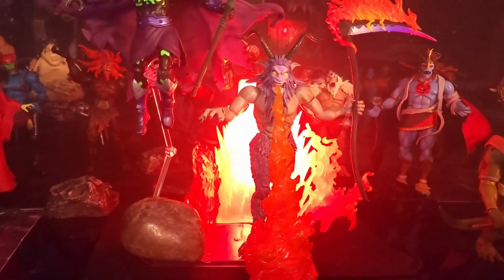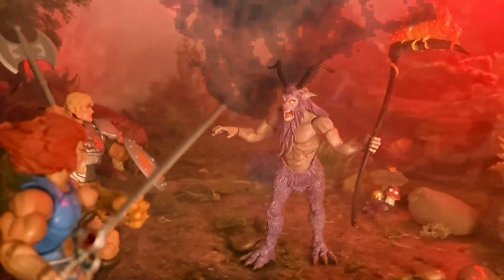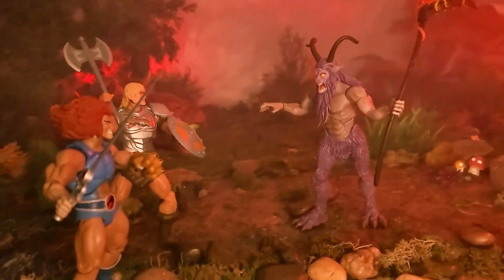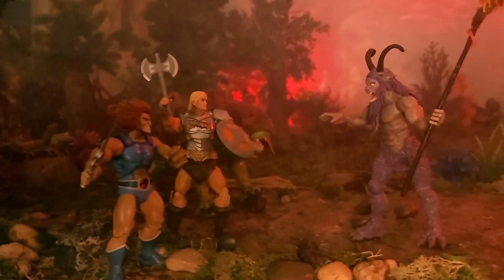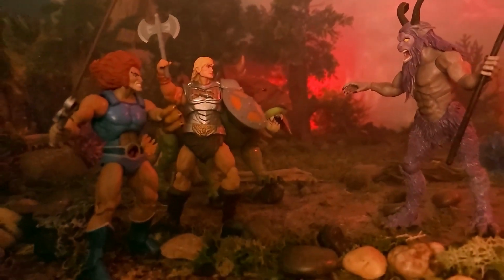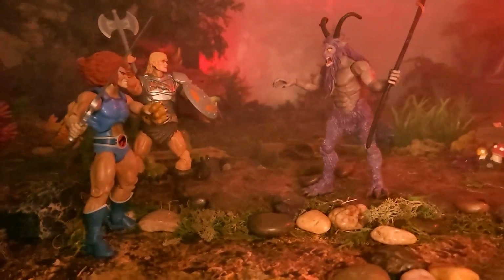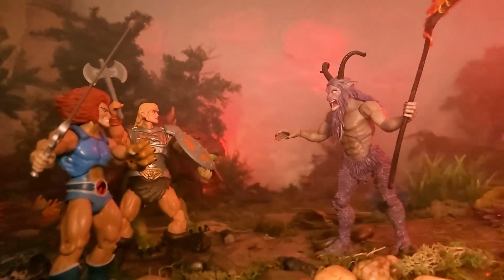Let's go ahead and look at some other comparisons before we go to the photo gallery. And here's our Mongor going against He-Man and Lion-O, looking amazing. Just check that out. He's ready. He is an awesome villain. He's tall. He's menacing. He is taller than Lion-O. We'll look at that side by side in just a second, but just take a look at that. That's looking so cool. They are looking amazing together.